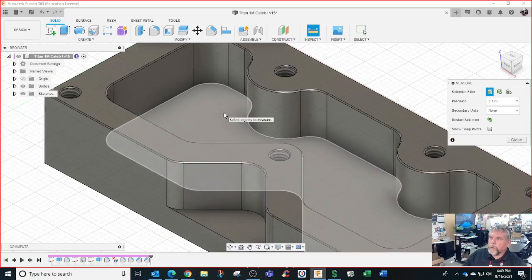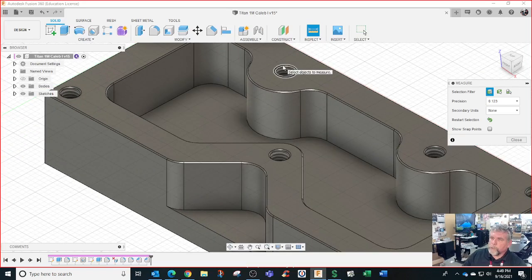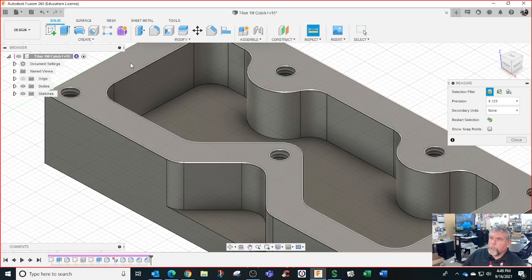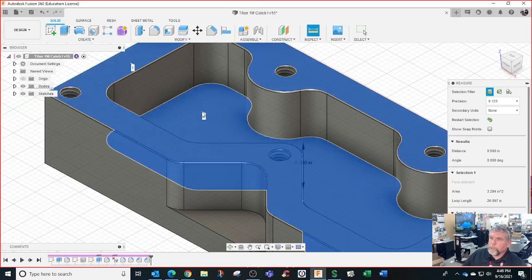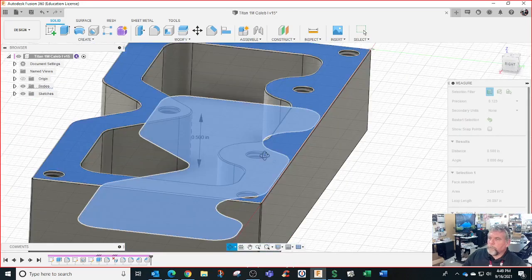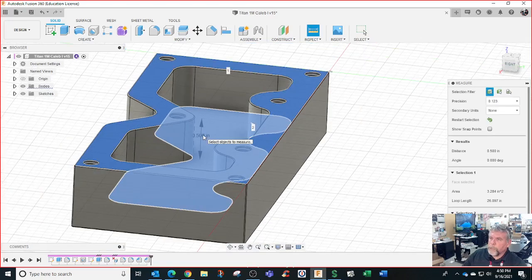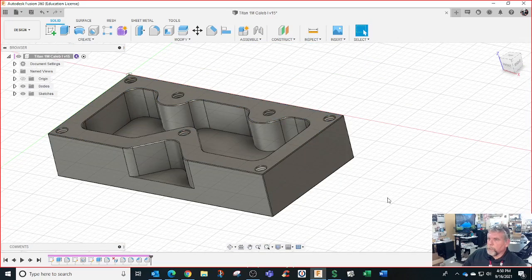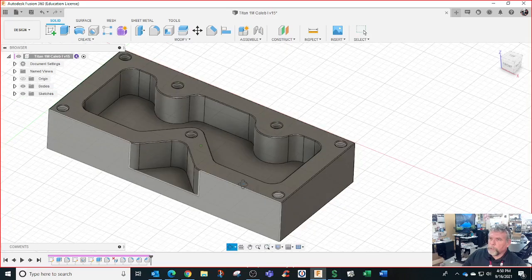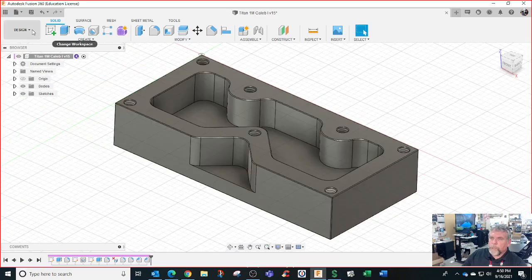I like the way you did this. I like the little chamfers on the holes. Let me do some measurements here. And it's 500 inch. Yep, that's correct. I can look at the design, say it looks good, just what we asked for. And then now give an assignment for a manufacturer.